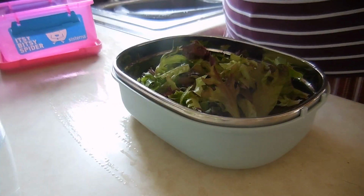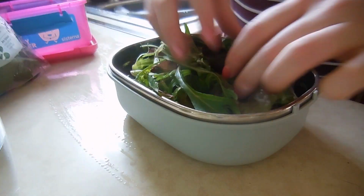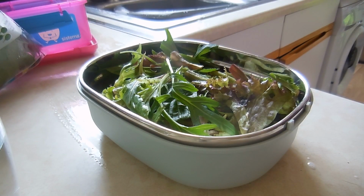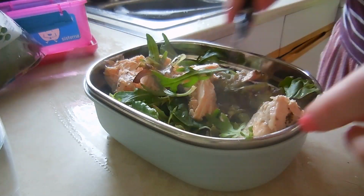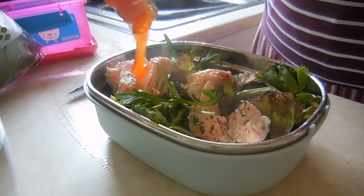That is another reason why being organised is really good, especially when it comes to things like meals. I meal prep on a Sunday for the week, so if my symptoms play up during the week, then I have food that I could just put in the microwave or put in the oven. I don't have to stand in the kitchen for hours cooking a meal, which is really, really good.